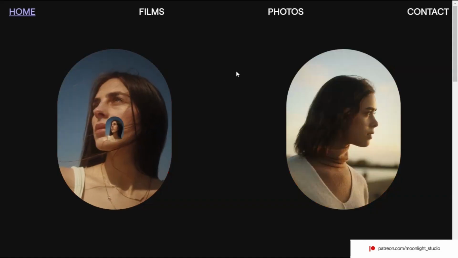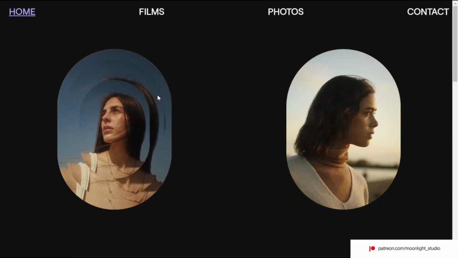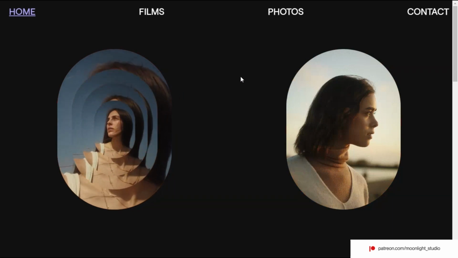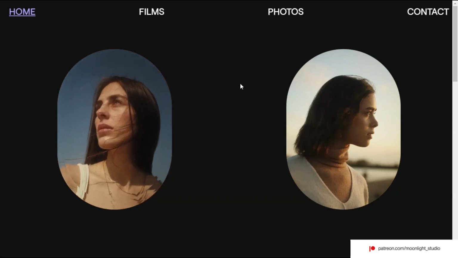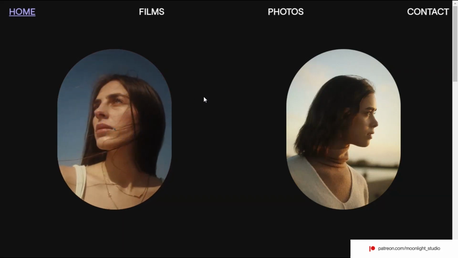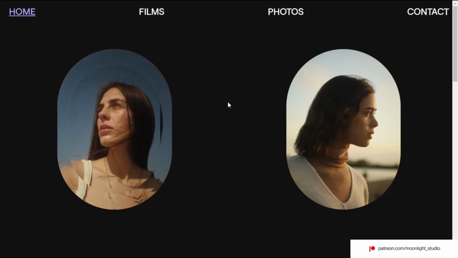We have 3 images which get scaled down to 0 as we hover over the images. Also, an image gets scaled down a little. When the mouse is not over the images, they get scaled up to 1 again. We need this structure to recreate the effect: 3 images on top of each other. There is also 1 image which gets scaled down a bit on hover.